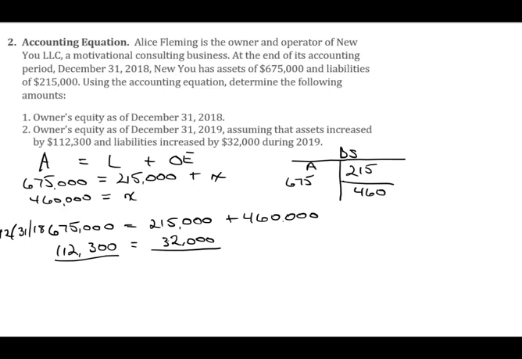But if this number is negative, if liabilities decreased, all right, then that's going to change this. You're going to have to add more of a number, a higher number here, and it's just a good way to make a mistake. So sometimes an easier way to do it would be to just get new balances now. So this is 12/31/19, we'll have assets of $787,300, and that's going to be equal to liabilities of $247, and owner's equity would be $540,300.